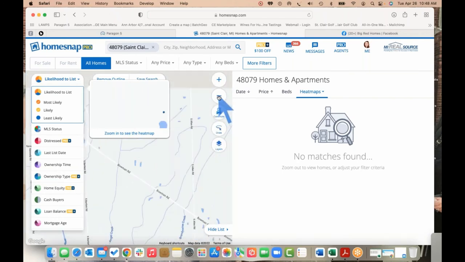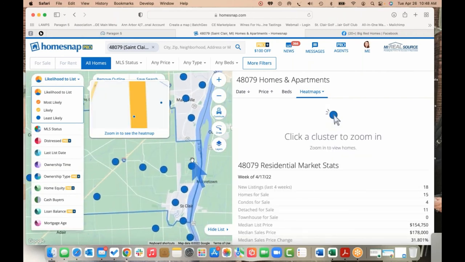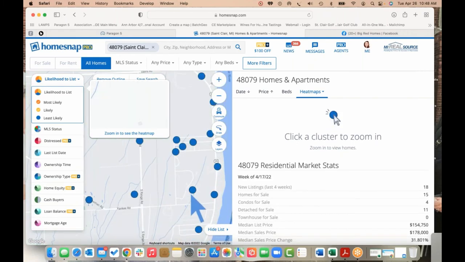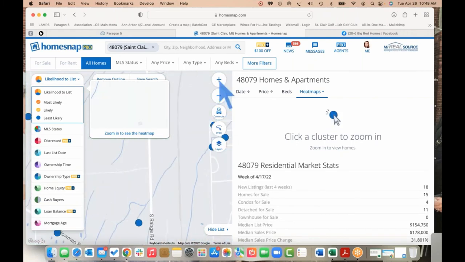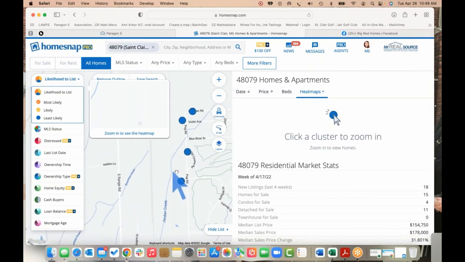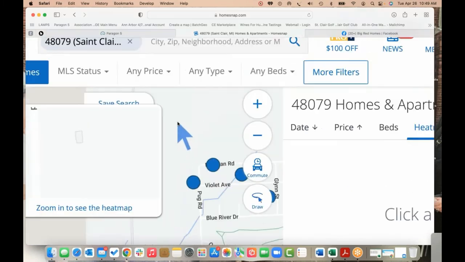Let me try over by my house. Yeah. And I wish I was on the golf course. So it looks like we have some least likelies around.